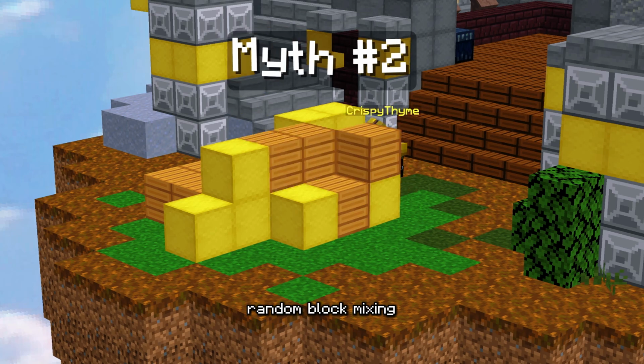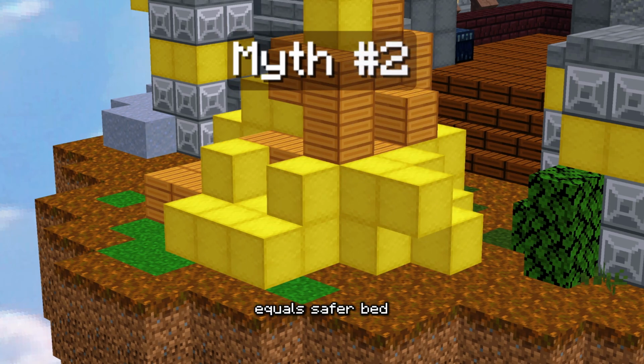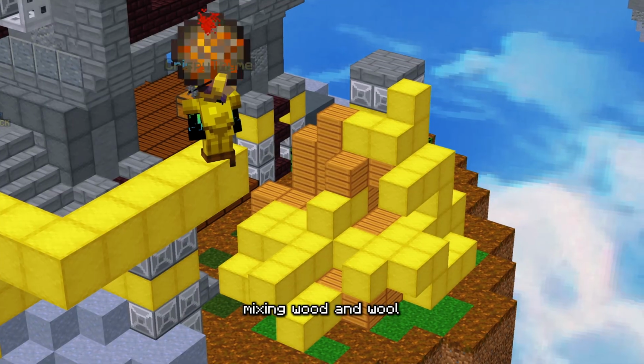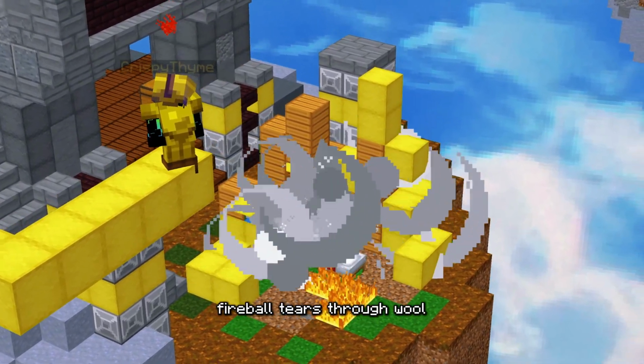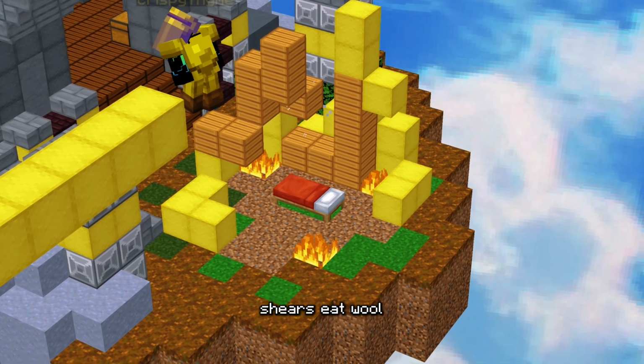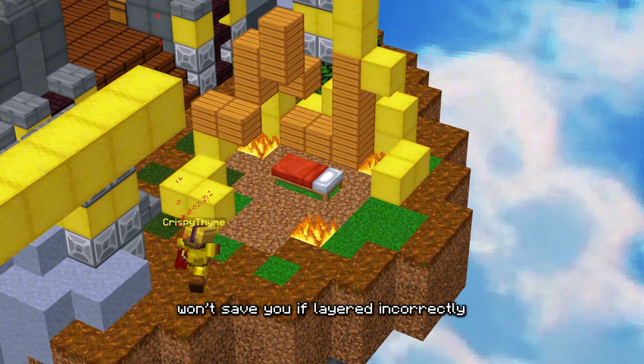Myth number 2. Random block mixing equals safer bed. Also wrong. Mixing wood and wool without proper layering is a recipe for disaster. Fireball tears through wool, shears eat wool, and wood alone won't save you if layered incorrectly.